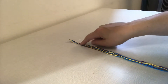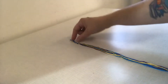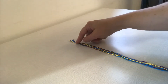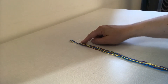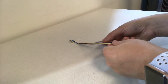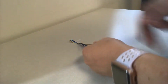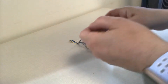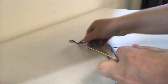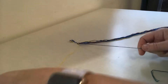I have my threads knotted at the top. I don't need a bunch of threads above the knot, just a little bit — just where it was easiest for me to make the knot. So now I've taped it to the table and what I need to do is figure out the pattern of the colors I want to use. Even though they're all kind of jumbly and mixed up, it's okay because once we get going on our pattern, those threads will lay flat on the table and it will be much easier to use.